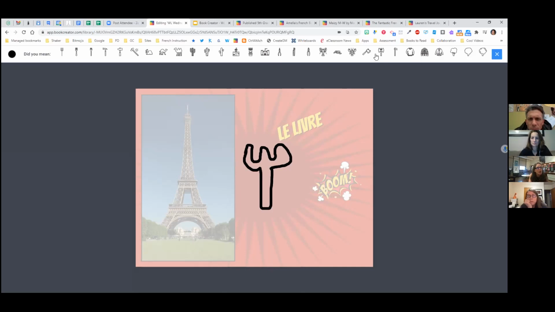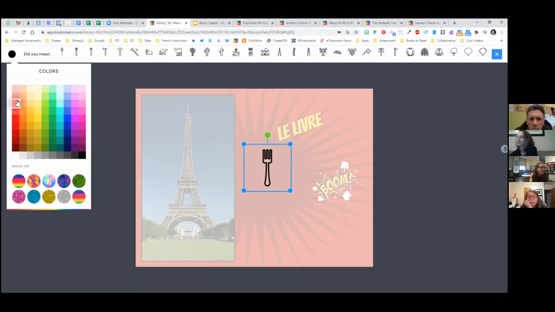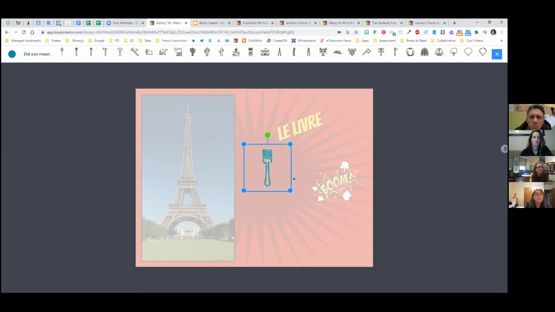and if you look at the top of my screen, you can see that Book Creator is guessing what I'm trying to draw. And look, here's a fork right here. So now it's a fork. So much better than my crazy drawing of a fork. But the kids love this too. If I don't want a black fork, I can click on my black circle, the color picker, and I can choose various colors. I like this blue sparkle because blue is my favorite. And so I now have a blue sparkly fork.